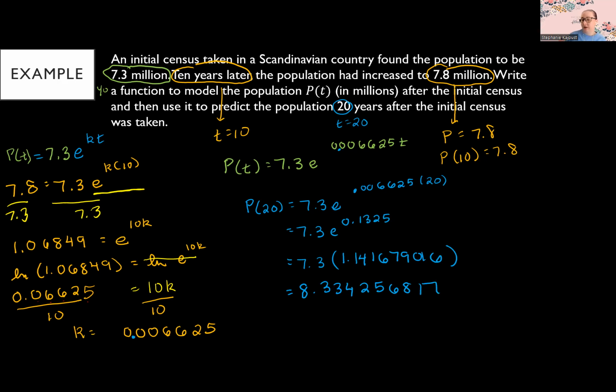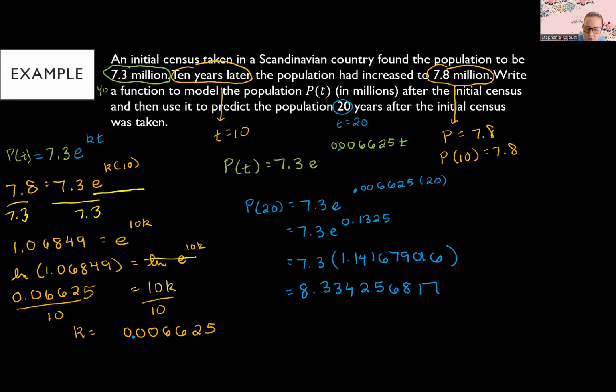I should get a number bigger because we're growing. So 20 years later should be bigger than 10 years later. It's always good to check yourself and whether the number makes sense. Because I discovered, oh, that doesn't make any sense, I had to go back and find my math error. And it was just that I had too many zeros. So you want to be very careful. It's very easy to make an error like that when you've got small numbers like this.